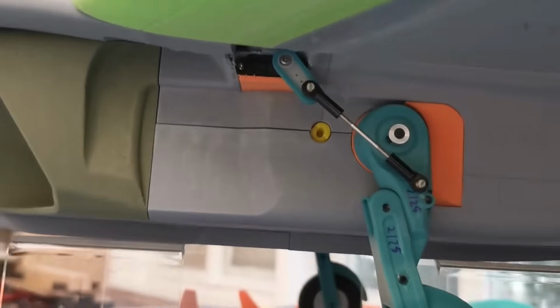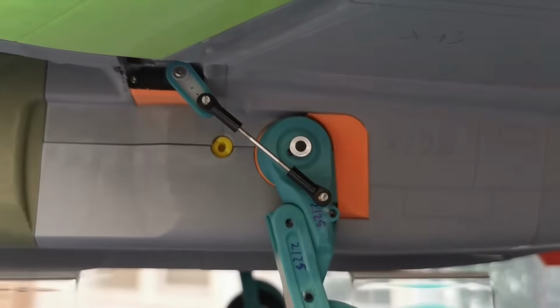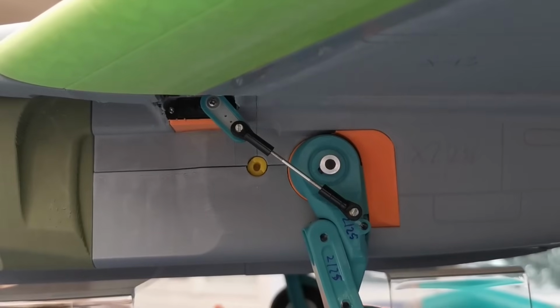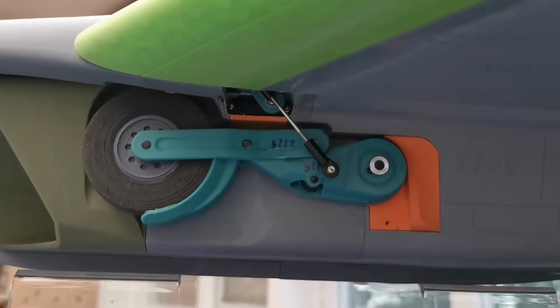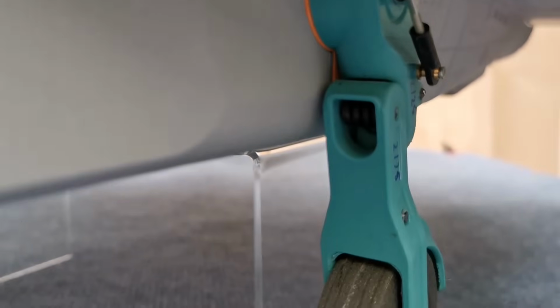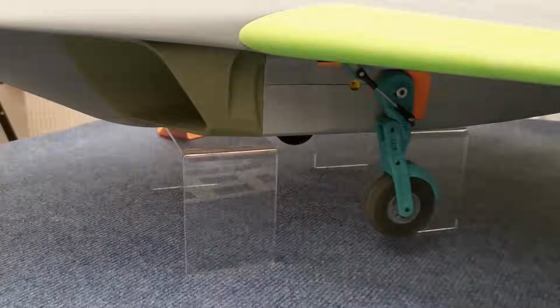Let's have a look at the main landing gear. There we can also see the installed servo stiffeners. Make sure that this is in one line when the gear is down. And this is how it should look when the gear is retracted. I'm also using four of these rubber bands, four pieces. With this, the gear is strong enough to handle rough surfaces.